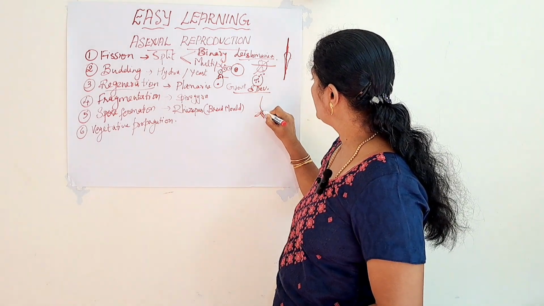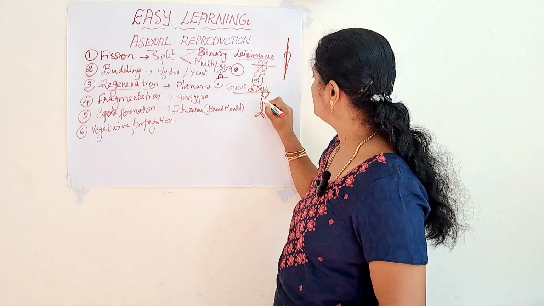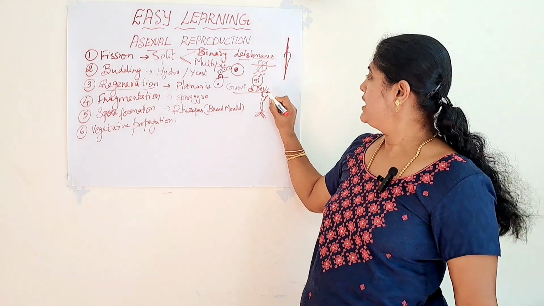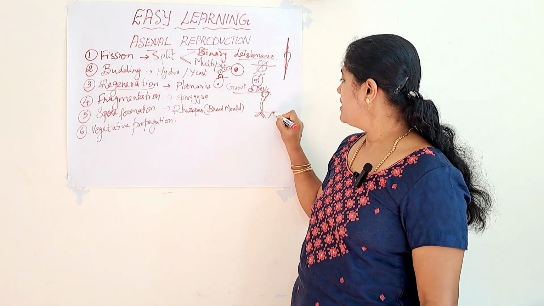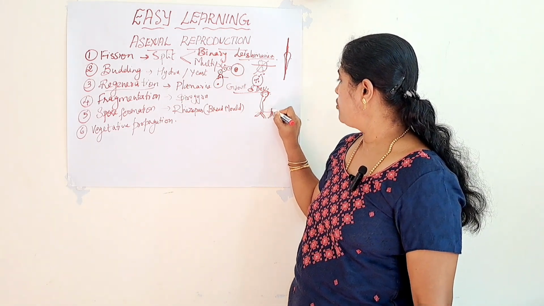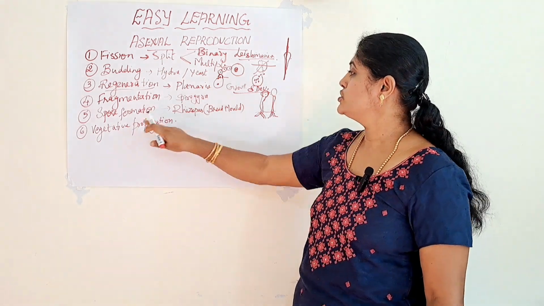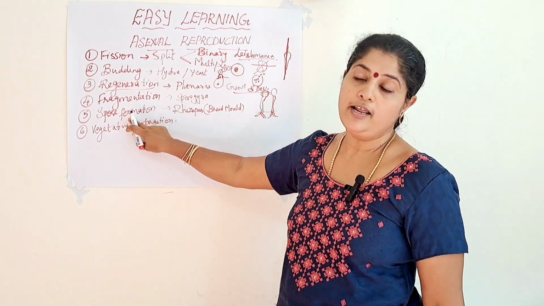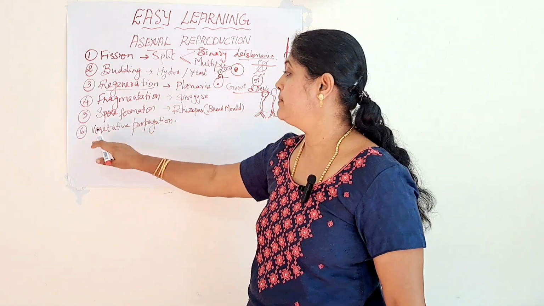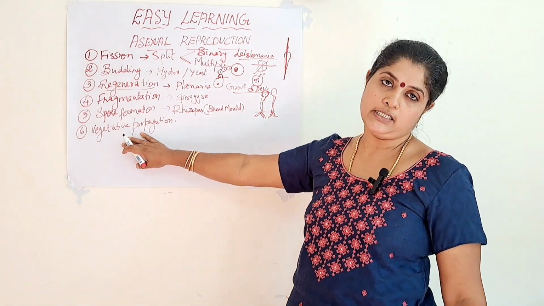When it has a thin stem and then a bulge-like structure, that is known as the sporangium, in which the spores are present. This is the structure of the Rhizopus or the bread mold. Okay, so that is how the process of spore formation, this asexual reproductive method, takes place in these organisms. The last method is vegetative propagation.